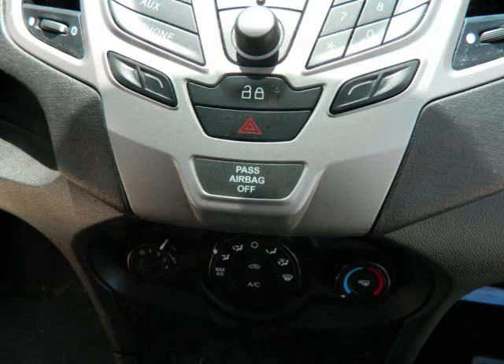On this front panel with the car stereo there is also an airbag sensor. When we remove this panel, we're not going to disconnect the airbag sensor, because that can cause a false signal to the computer and you may have to go to the dealership to have that reset.